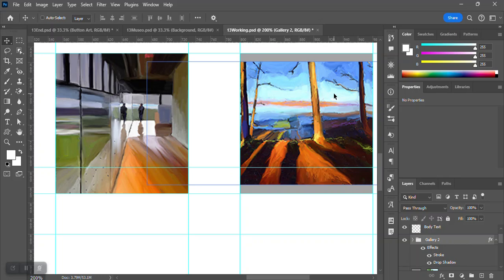Okay. All right, I'd like to move on to the next section in this lesson, which is on automating a multi-step task. An action is a set of one or more commands that you record and play back to apply to a single file or batch of files. It is a feature that cuts down on formatting. You use the Actions panel to record, play, edit, and delete individual actions in addition to saving and loading them.